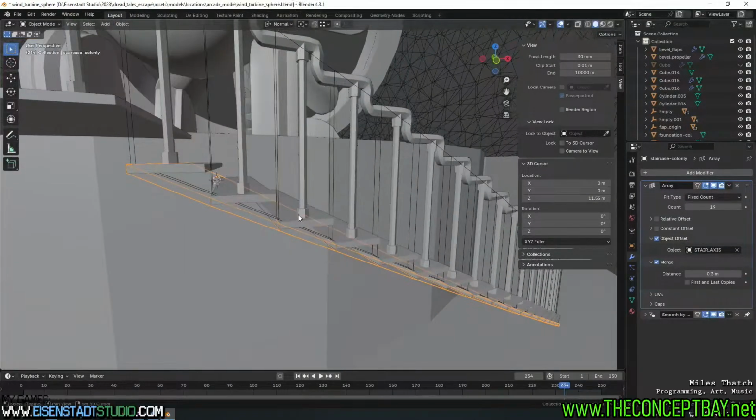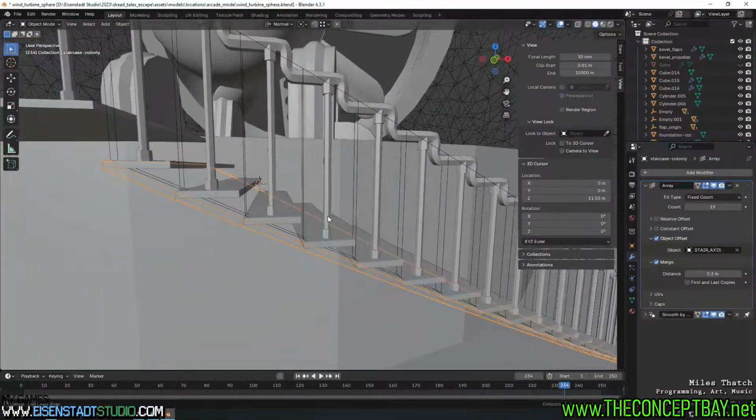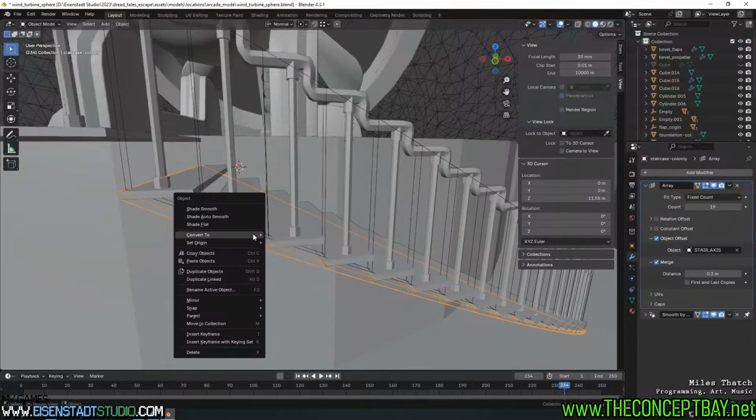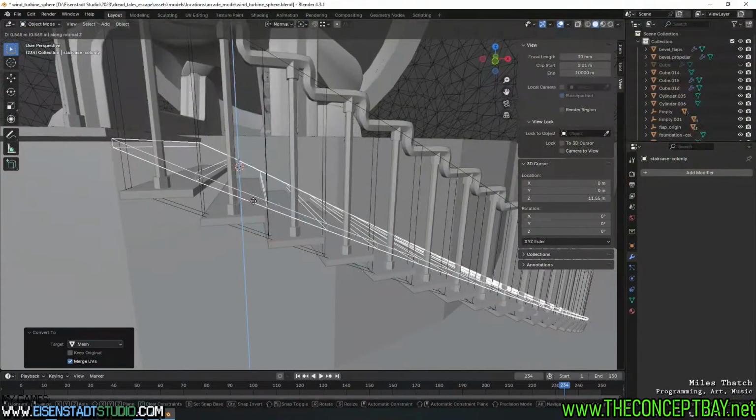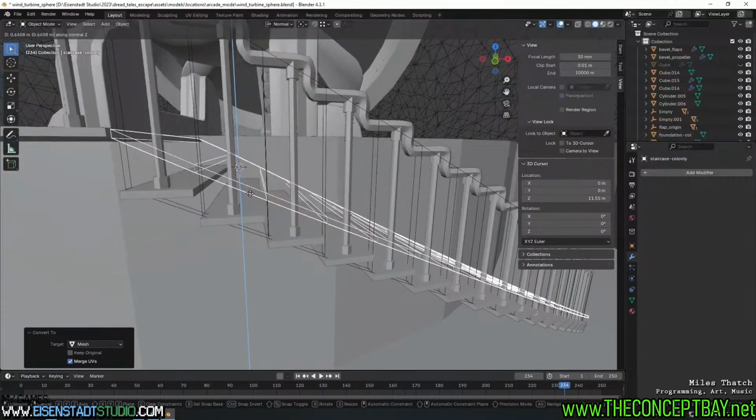Okay. I think we might have to convert to mesh. And then we can bring this up so we don't have to worry about the whole modifier.